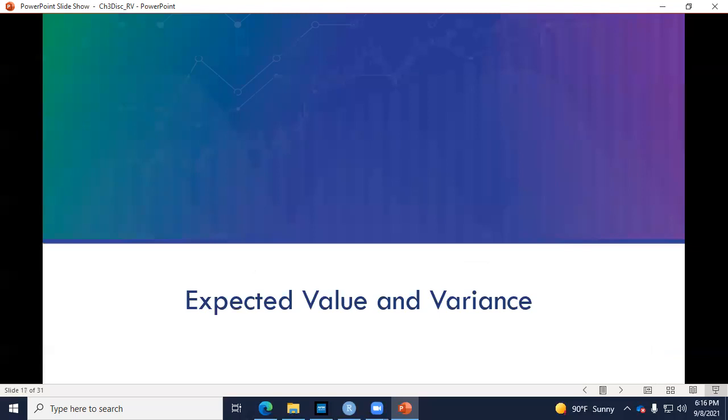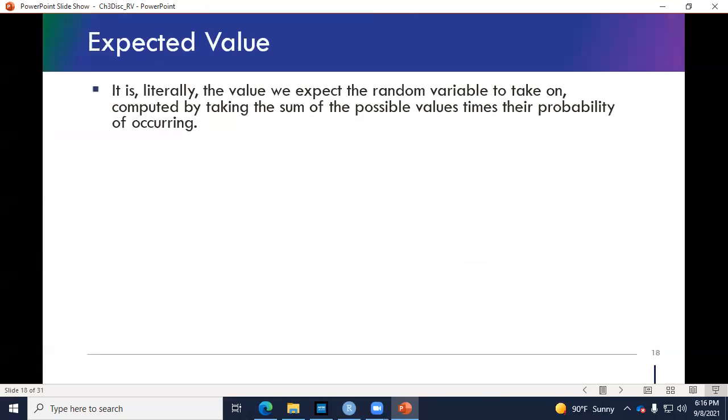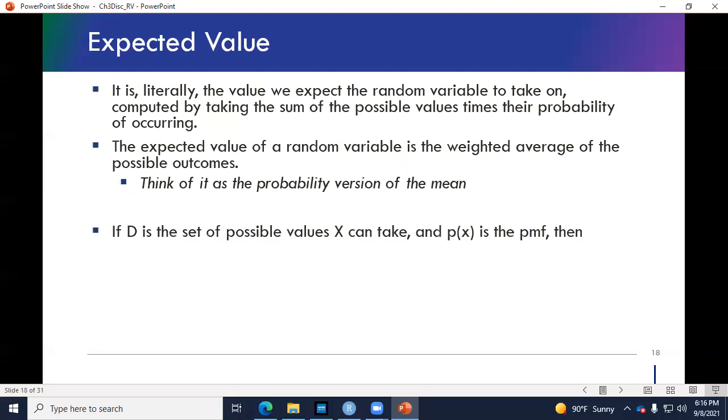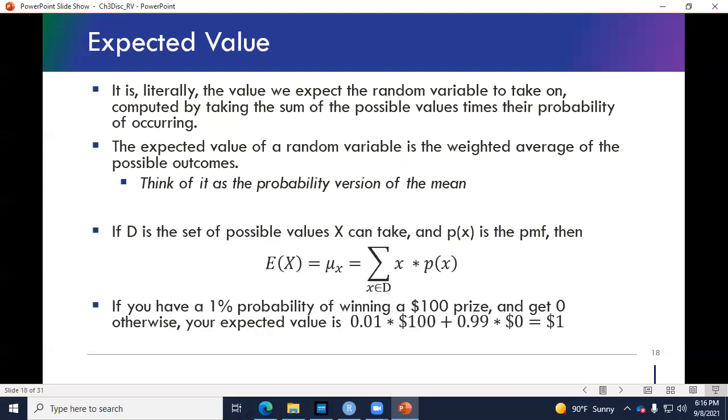Okay, so next we'll talk about expected values and variance. When we talk about expected values, we normally think of it as the average. It's sort of equal to the average, but when we are in the setting of probability, it's a bit more complicated. I'd like to just show you all the things here.